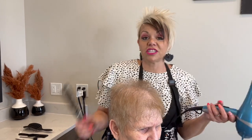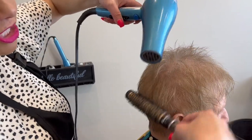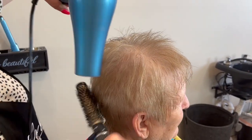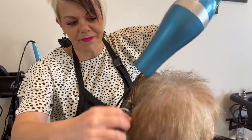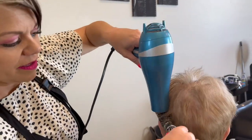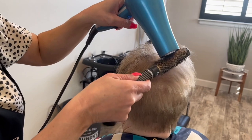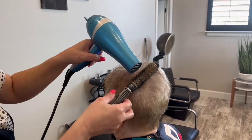And another thing, if you're just starting, this could help also. Just turn your blow dryer on low. I have it on low now. So you're just going to bring this brush in, and you can see how I'm just kind of pulling and twisting. This makes it look really full. Okay, I'm going to turn it to high, but that is definitely one way that you can learn a little easier probably to round brush, so you don't feel like you have hair flying. It just grabs that hair so nicely. It doesn't just slip out, it grabs it. And it doesn't get caught, but it grabs it. So that's a nice one.